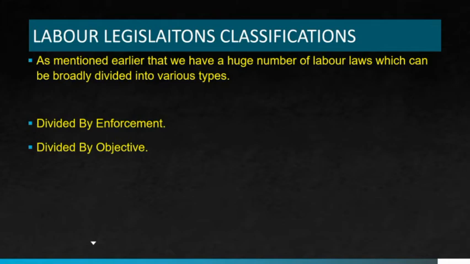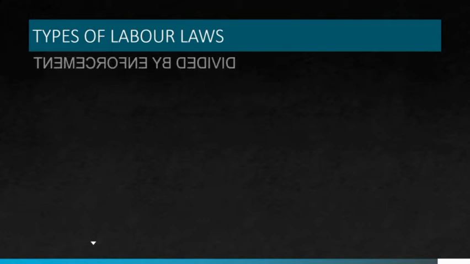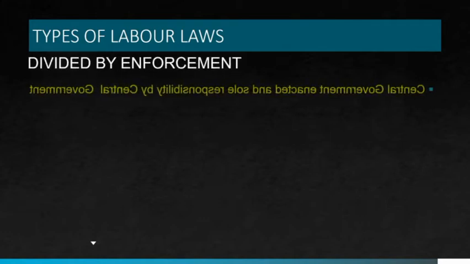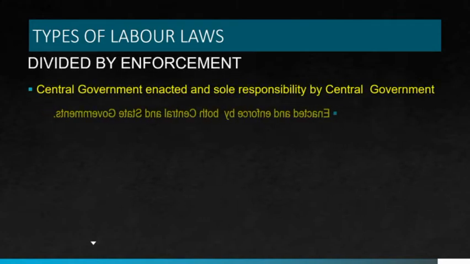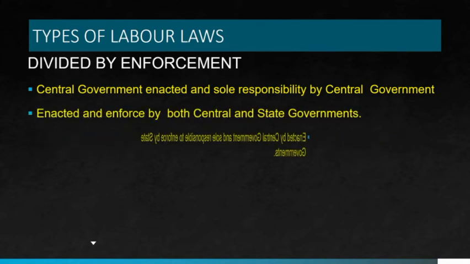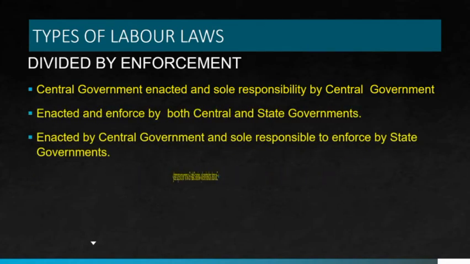As I mentioned earlier, we have a huge number of labor laws which can be broadly divided into various types, in my opinion. First one is divided by enforcement. Second one is divided by objective. So what is divided by enforcement? Divided by enforcement, we can broadly classify into another four categories.